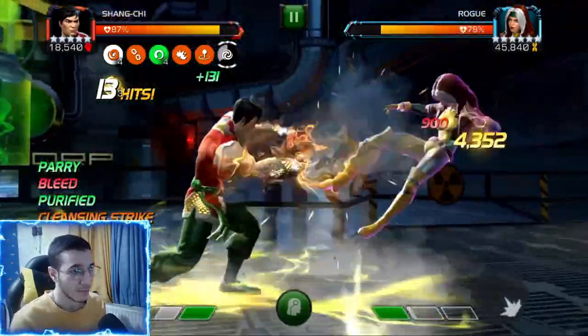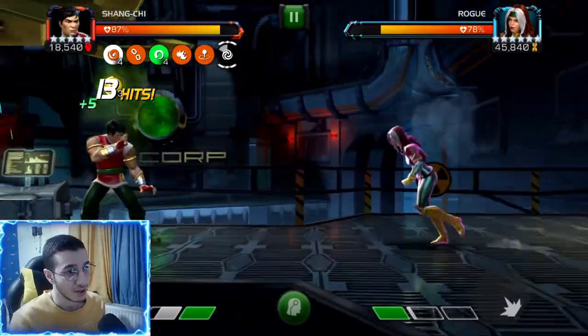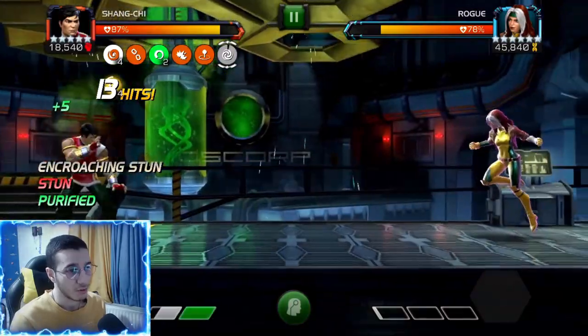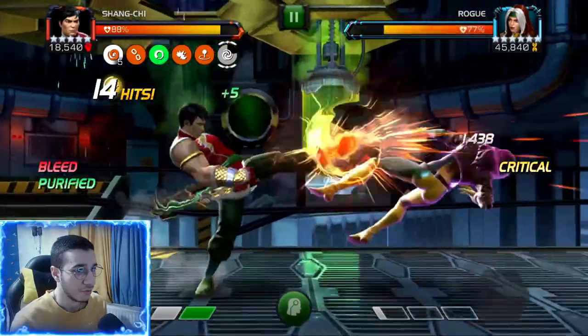So that worked. Got one bleed. Didn't lose any health though. Now we can bait this special one without even getting worried about the stun. There goes encroaching stun. Now we can do another challenge, and then I'm probably gonna go for another heavy.